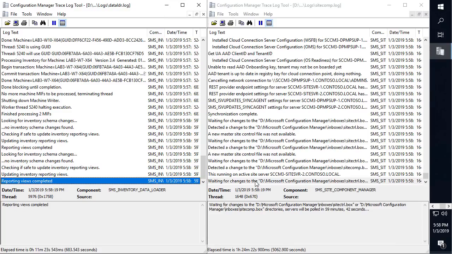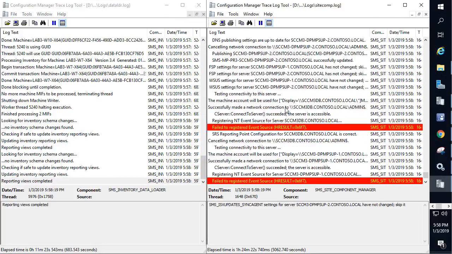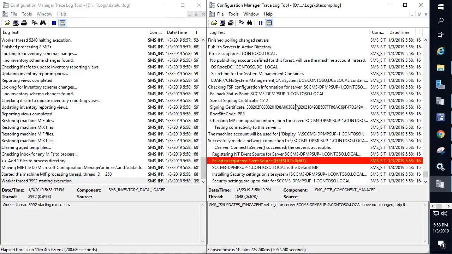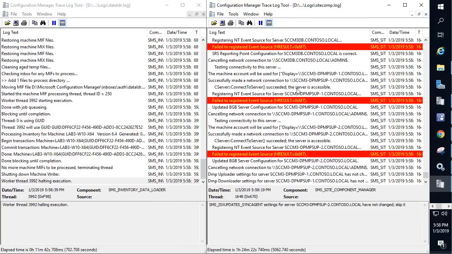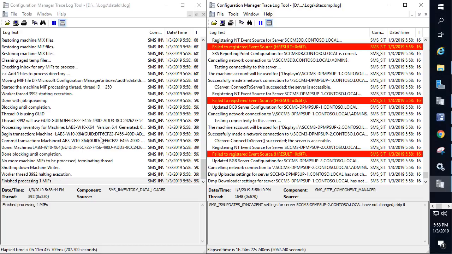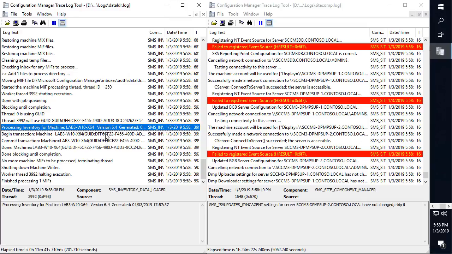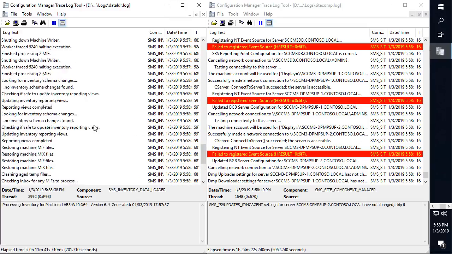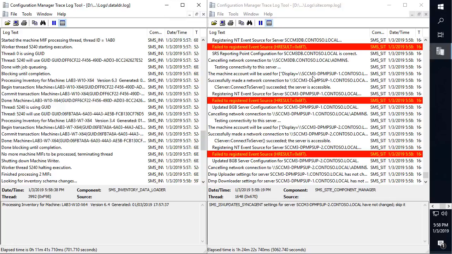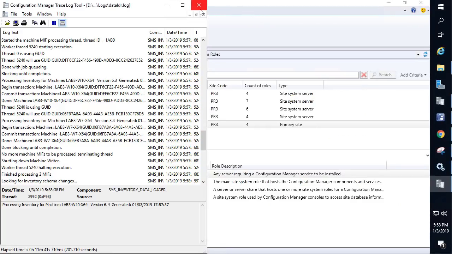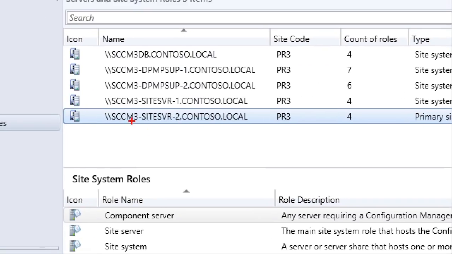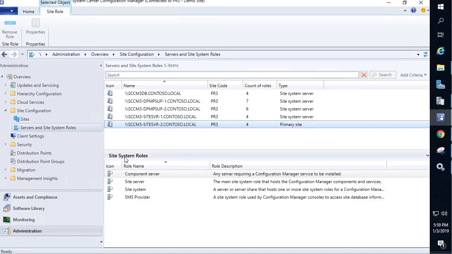All right, so I probably waited about 10-15 minutes for all the different components to install on this site server that's now active. Once it installed all the components, it went out and connected to all the remote site systems to tell them that this is now the active site server. Then if I look at my hardware inventory log, which is the dataloader.log on this new site server, we can see all those hardware inventory files getting processed from our clients. So at this point, things are looking good. This site server 2 is now our primary site server, and it's now active. So we've basically failed it over.